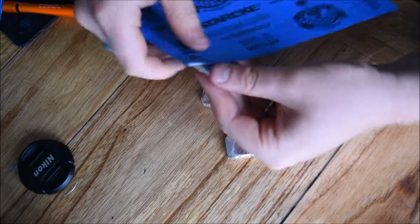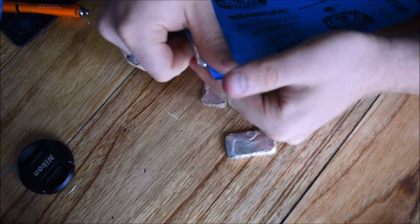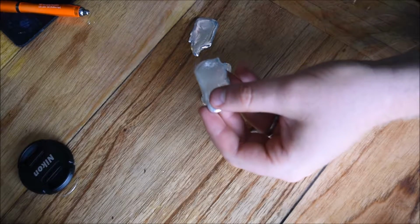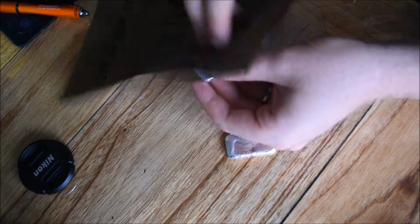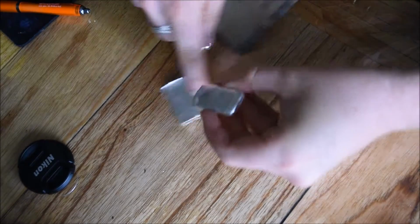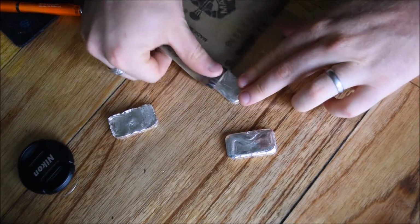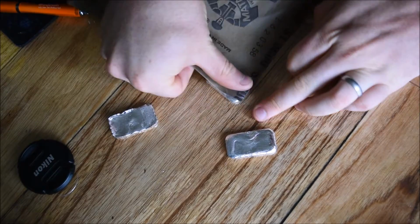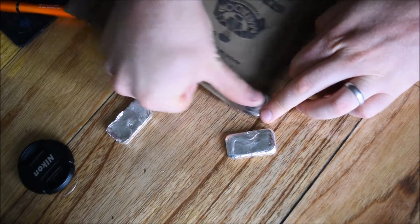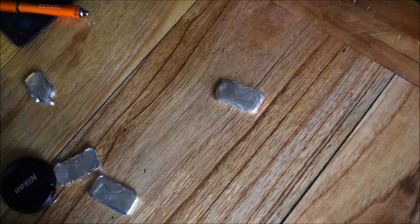Start off with the 2000. I've already done that on this one, and then go over it with a 2500, and then lastly I just go over it with a 3000, just to get out any imperfections or blemishes that there might be. So now I'll just move on to polishing.